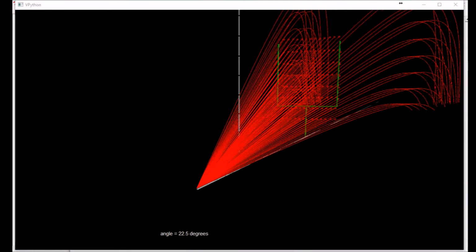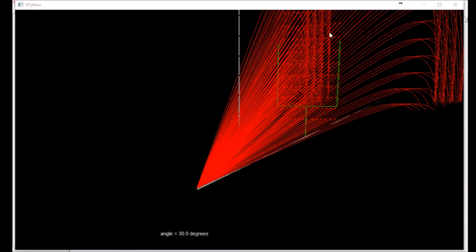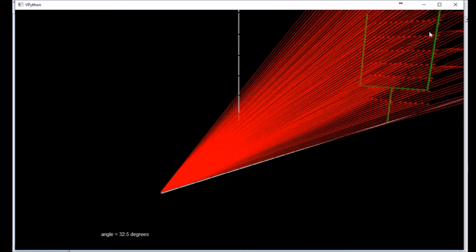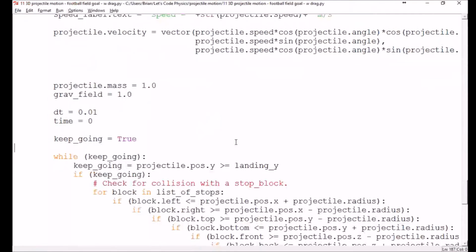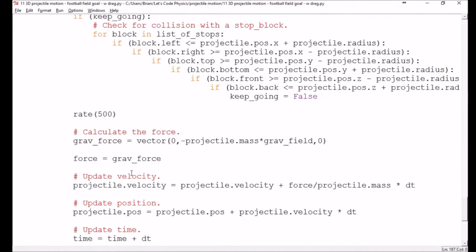And today, for the first time since we started this series, we are going to be making changes to the force that acts on this football, that acts on the projectile as it goes through the air. And I might turn off the second angle rotation because that's getting a bit cluttered there. So just as a reminder, in our code, the force on this thing is getting calculated down here, this force value. And so far, the only force we have acting on it is gravity.